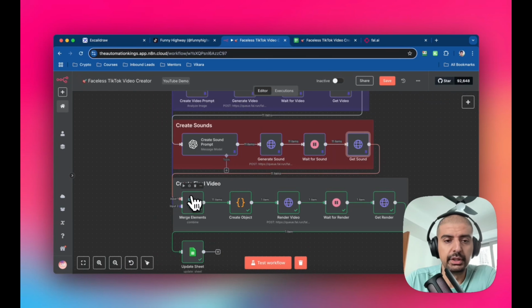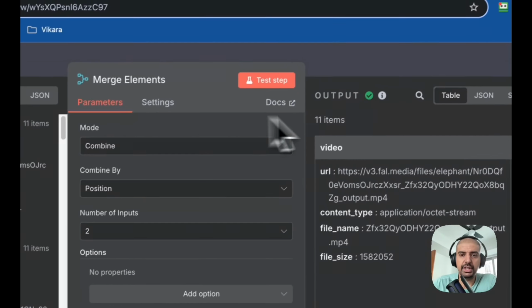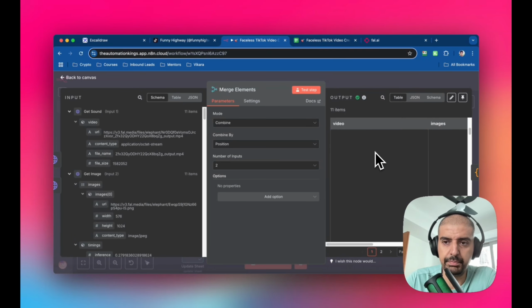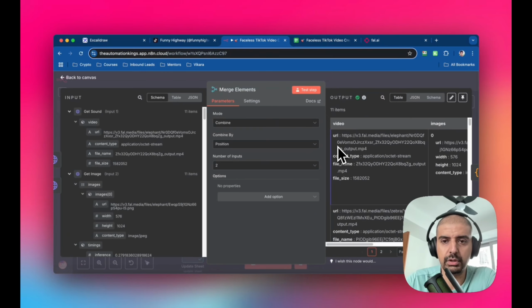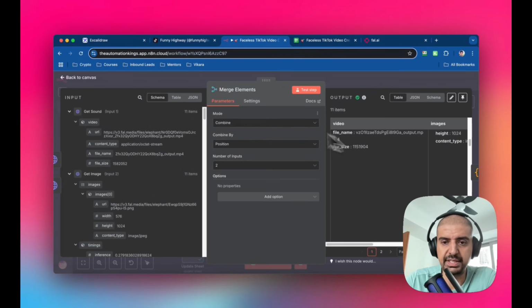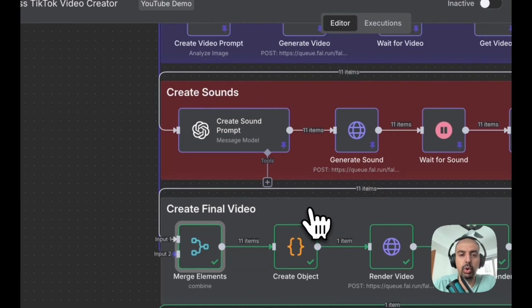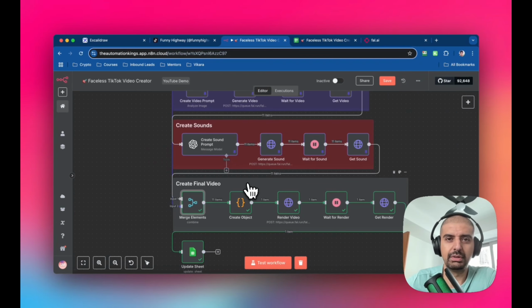As part of that, we would just connect it up into input 1, input 2. That's all that's doing. And if you look at it here, the output is 11. It should be 10. I don't know why there's 11. I think I added 1 extra row for the scenes, which is fine. It's not a problem. It's an array, which is why it's in the table view. An array is just a table, but we can't process that to render the video. It has to be one object, like one entity, effectively.